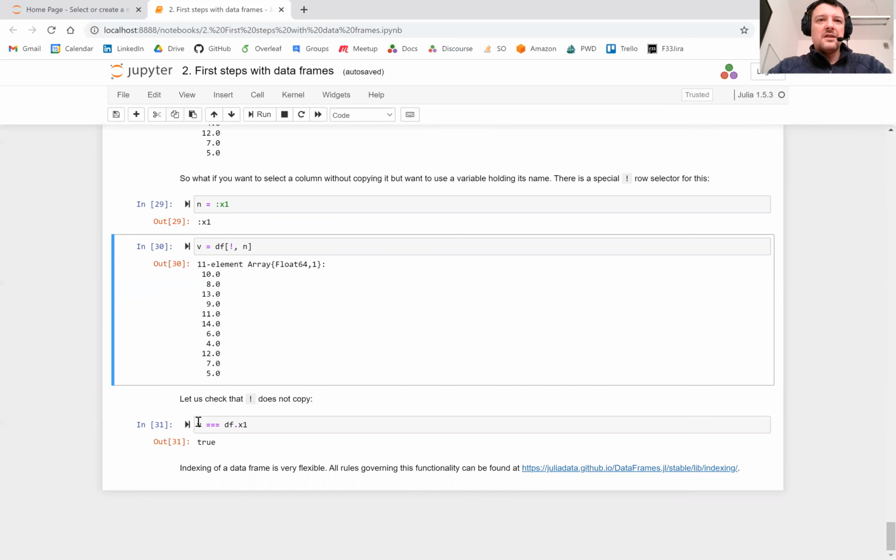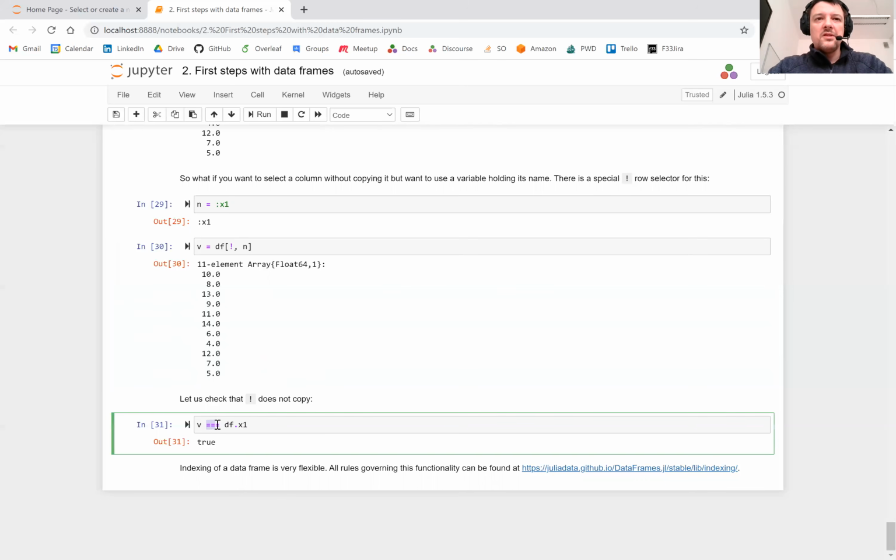And we can check here that indeed using a bang did not perform a copy, because we can see here that v is exactly equal to the column extracted using the df.x1 operation. So this triple equals checks that this is exactly the same object. It does not check the contents of the object, but actually the exact memory reference for it.